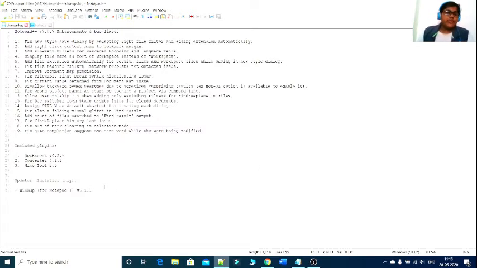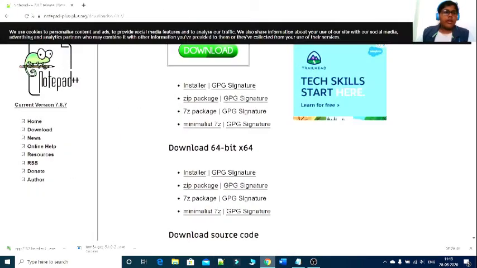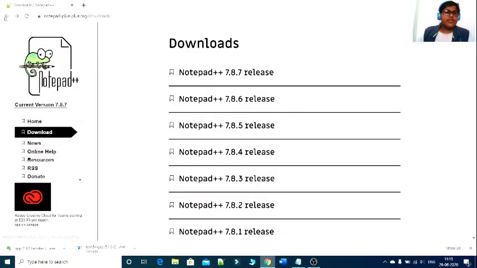After you press finish button on Notepad++ window, you will receive a message like this. These are the instructions which will be useful for you while coding, and all other details about Notepad++ are given in this, so you can refer this. And now we will download TDM GCC compiler.